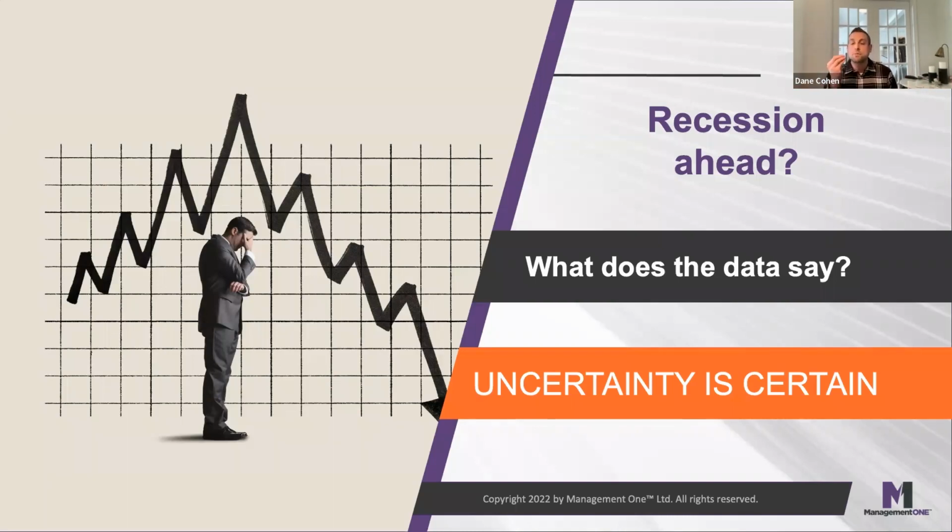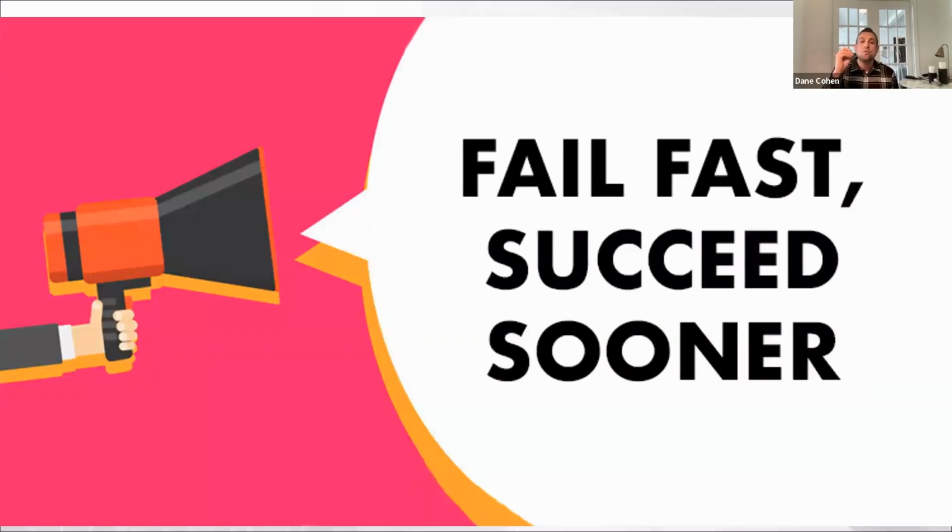However, markdowns provide you with a lever to pull if business does go soft, right? So markdowns are your lever in a crisis, in an uncertainty, in a downswing. Markdowns are the lever you can pull to get your cash out of the business. So we can't be afraid of markdowns, and we also can't be afraid to go and buy and really fulfill our potential. So the idea that we really love to impart on our customers is, when it comes to markdowns, failing fast is the best strategy that you can apply to your business, okay?